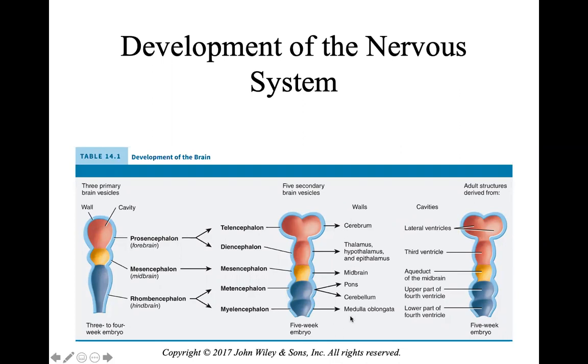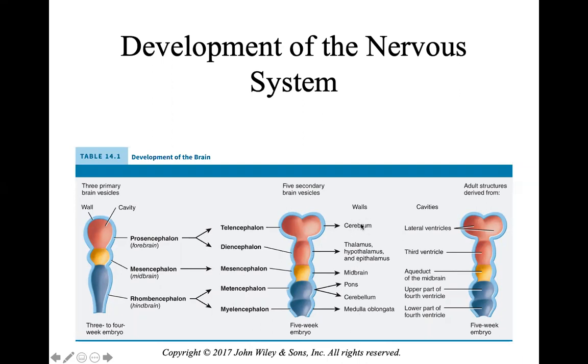And one of the things that I want you to look at is over here, on the left, you see embryologically, we have these main vesicles like the prosencephalon, the mesencephalon, and rhombencephalon. And then over time, they evolve into the telencephalon, diencephalon. So I'm not really going to hold you accountable for this, but the main parts of the brain, absolutely.